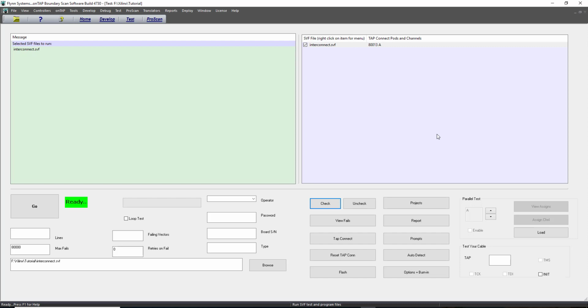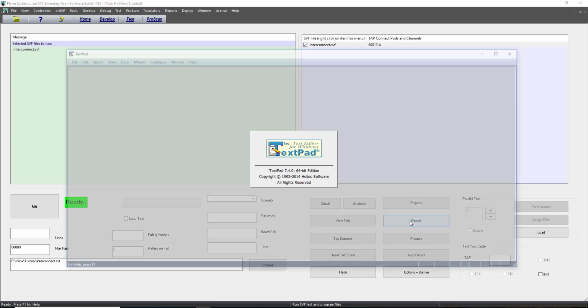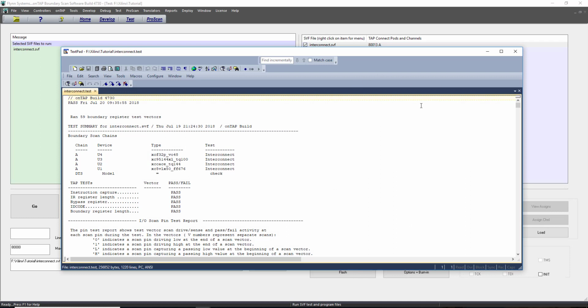Like so, and that's if you have a lot of controls, a lot of tests, and you want to start fresh, uncheck or check them. Okay, for any test that we run, we can view the fails report, which we just looked at. We can also look at a test report, and this is pretty in-depth. It will show us the status of the tap test that we've run, which tests and the status.